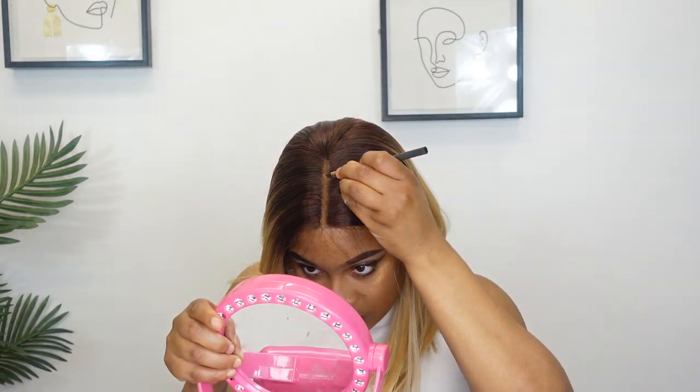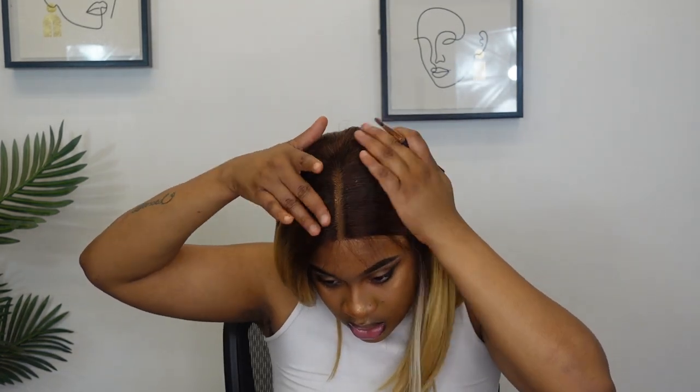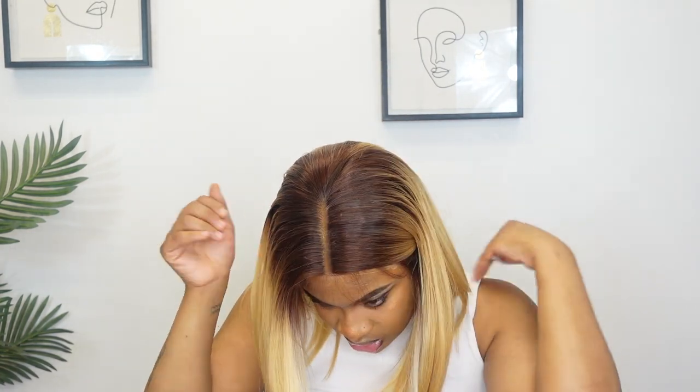The only thing I will say is that this part should have been plucked a little bit more — that's just my opinion. I don't see the tweezers, so I would probably go in and pluck it a little bit more, or just add a little bit of makeup. Right now I'm going in and adding makeup to the part, then going in with one of these brushes and spoolies to really get it to where you need it to be.